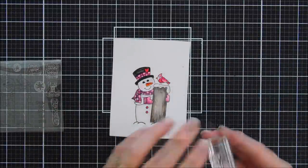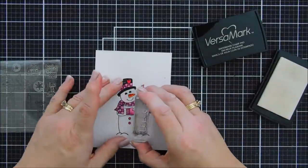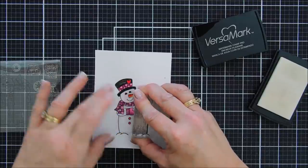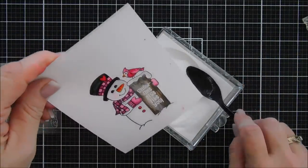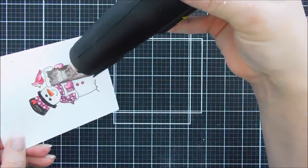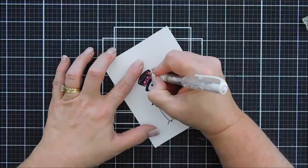I'm gonna treat my wood piece here with my anti-static powder bag, just in case I did get some damp areas on there. And then I'm gonna ink up my sentiment with VersaMark ink, stamp it right in the center. Lovely. We're gonna go ahead and take our white embossing powder, and I'll go over my sentiment. And then using my heat gun, we'll melt it, and it's good to go.